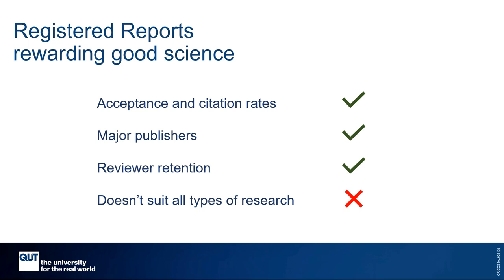There are some other positive aspects too. We have an example where at Cortex Journal, the acceptance rate for stage one reviews is 90%, double that of conventional articles for that journal. Registered reports are highly cited, on average exceeding the impact factors of the journals in which they are published. And all major publishers now include at least one journal that offers to publish registered reports. Reviewers have responded enthusiastically — the retention rate of reviewers between stage one and stage two reviews is close to 100%.